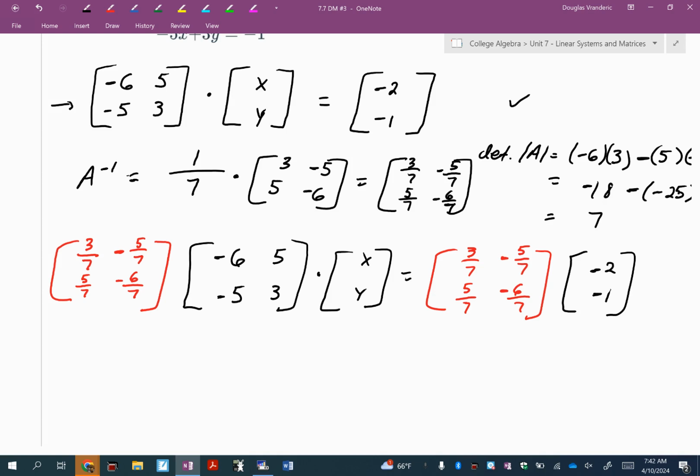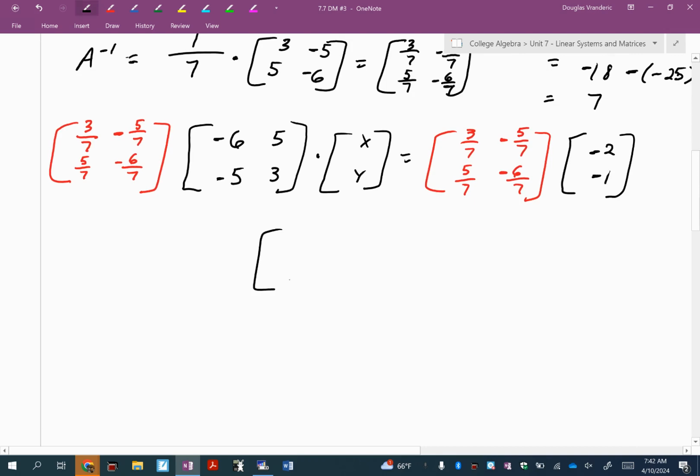Okay, I'll repeat that. On the left side of the equation, this red matrix, that's the inverse, times this coefficient matrix, all of that is just going to become essentially what we call an identity matrix. All right, 1. And when you multiply 1 times X and Y, you get X and Y. Okay, so I'm not going to do any more work on the left side. I'm just going to bring down the X and the Y. Is everyone okay with that? I can show you later about what actually happens and why that's okay. But just trust me on that for now, and then I'll show you why that's okay.